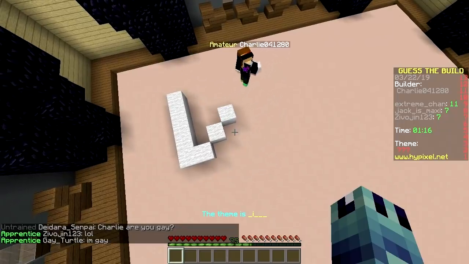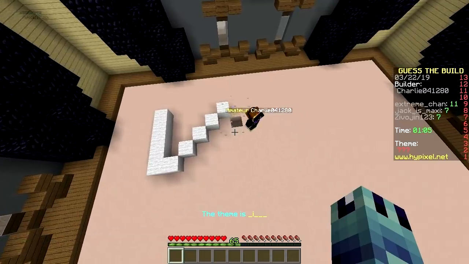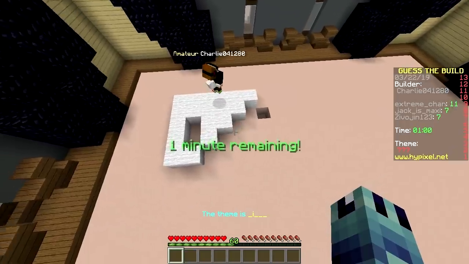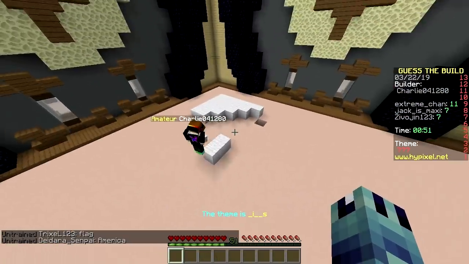Is he spelling? If this is spelling, he's very slow. No, it's not spelling. Wait, is he spelling a W? No, he's spelling an N. No, he's making a zigzag. How can you build so little in so much time? God. Triangle. How can you be so slow? I don't get it. Are you playing with your feet?